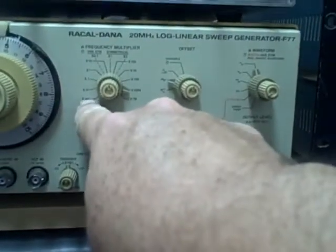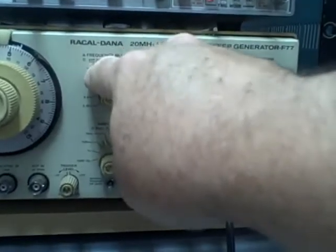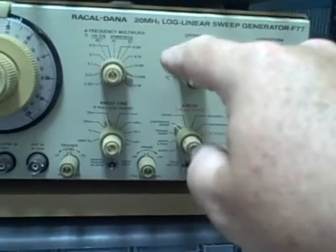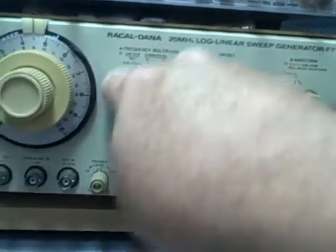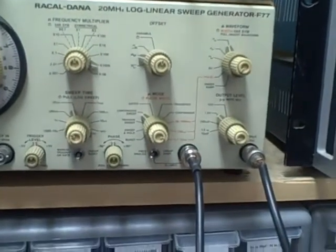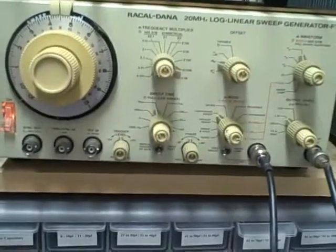Here you've got 10 ranges, but you've got 3 range positions at times 0.1, times 1, and times 2. So in total you've got 30 ranges of frequency that you can work with. So it's a very versatile unit, quite sophisticated.